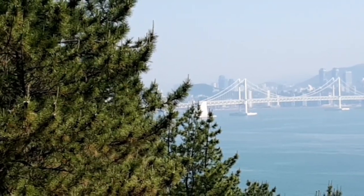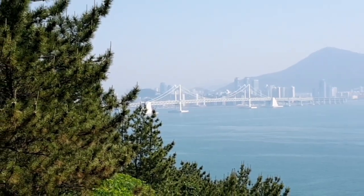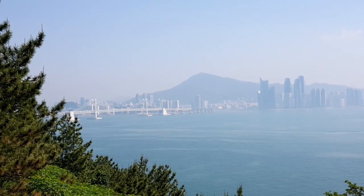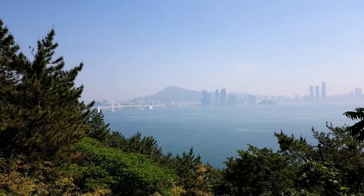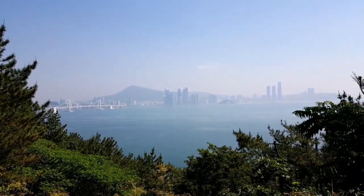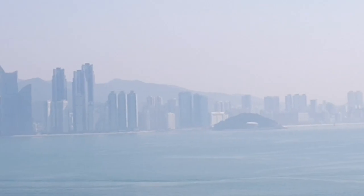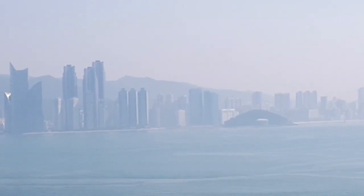The bridge is the Gwang An Bridge, also known as the Diamond Bridge — the Gwang An Daegyo or Diamond Daegyo. The tall mountain in the background is Jang San, or Mount Jang — 'Jang' does not really translate, so I won't be giving it an English nickname. These giant skyscrapers in the view are called Marine City — you'll find a marina there with lots of yachts, and the skyscrapers are extremely tall. The tiny round island right in the middle is Dongbaeksam — 'Dongbaek' is Camellia, 'sam' is a word for island, so this is Camellia Island. The sliver of gray you can see at the front of the island is the round APEC building. Camellia Island will make a fantastic future episode of Busan Geographic.